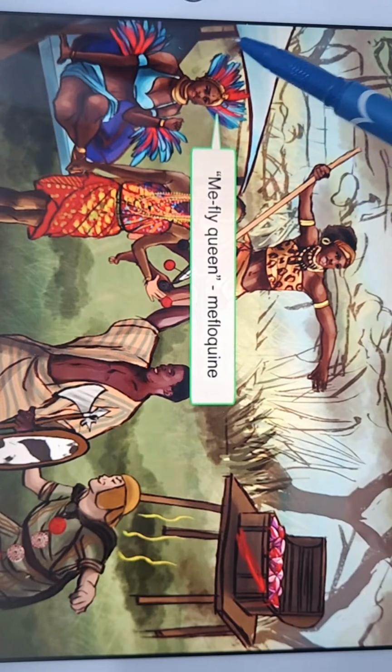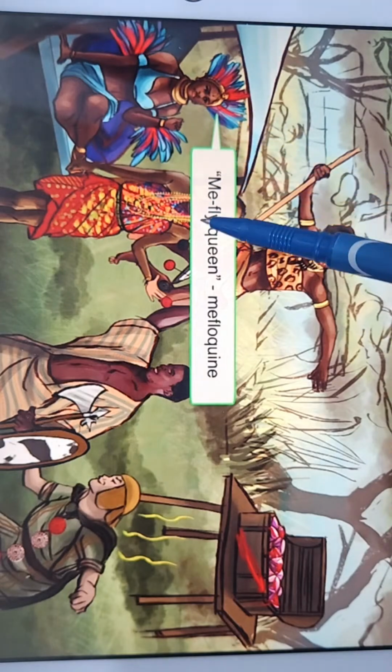And we're going to draw her in a palanquin. A palanquin is one of those royal person carriers that your servants get to carry you around in. And whenever we draw a queen inside a palanquin, it just means that they're extra strong and they're good against resistant species. So mefloquine is one of these stronger drugs, and she's sitting in her palanquin and is better able to ward off the attackers.